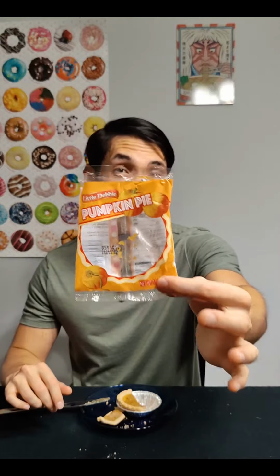For a store-bought, mass-produced, mini little pie that they definitely did bake, the crust is not raw at all. It's cooked all the way through. It just isn't homemade. But for a mini little processed one, that's a pretty good-looking pie. I'm not mad at that at all. So Little Debbie, good job on this one. Definitely a huge fan of your products, and the fact that you guys are coming out with stuff like this, super cool. I don't know if you'll ever see this in a normal store. I had to go to a gas station to get this, and only a very select few have it. So if you see these Little Debbie mini pumpkin pies, they're worth trying. Just don't expect homemade, but you'll like it if you like pumpkin pie.